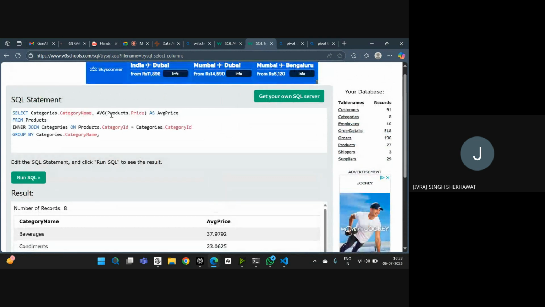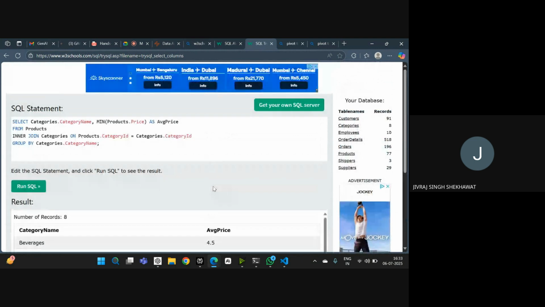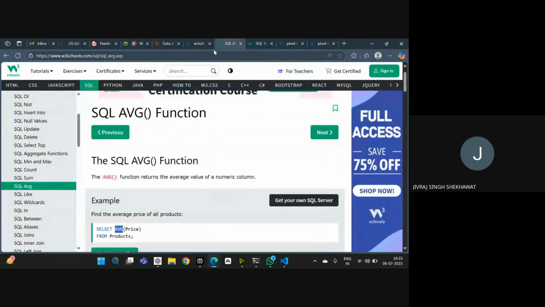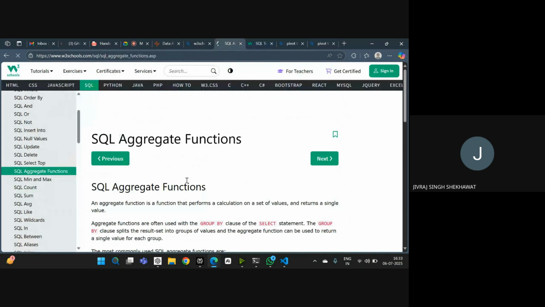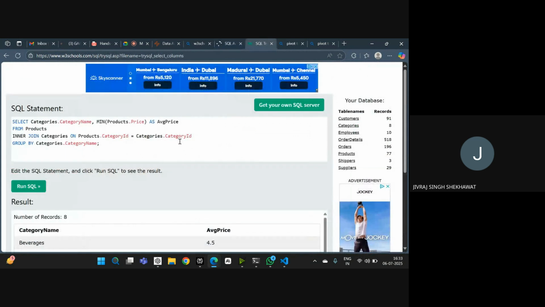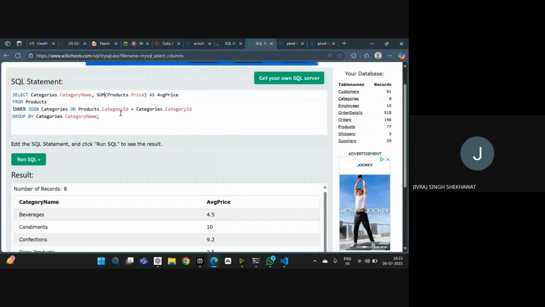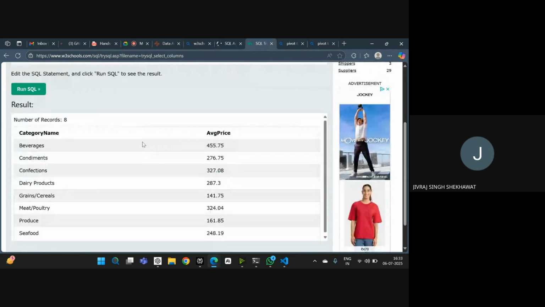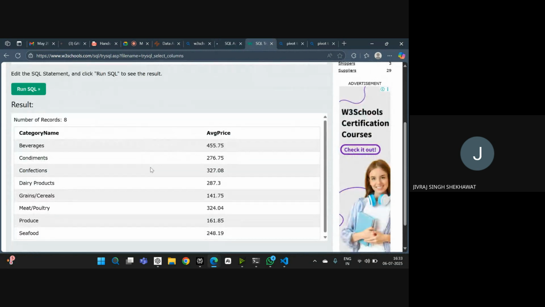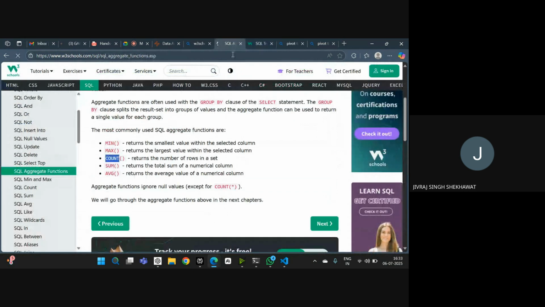And then if you can change it to minimum as well. So this is for minimum in different categories. What were the other functions that were there? Sum. Sum doesn't make sense. Average price makes sense in a particular category. Sum, does that make sense? I don't think so, but yeah, you can do that as well. These are the different functions that you can do.